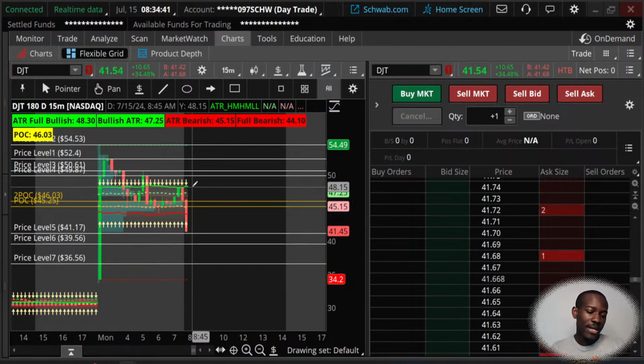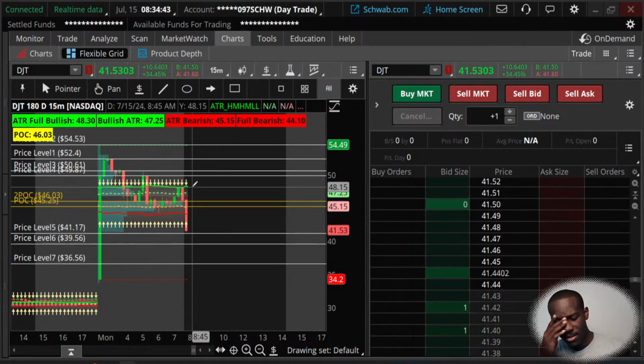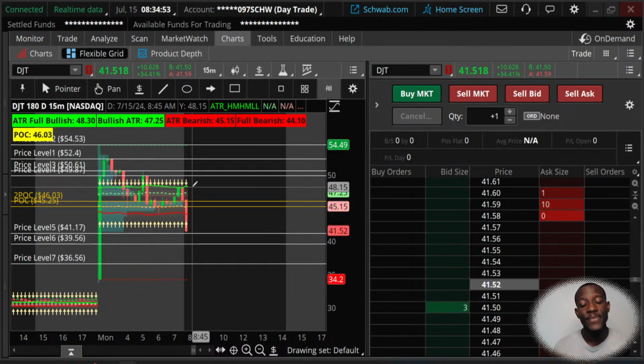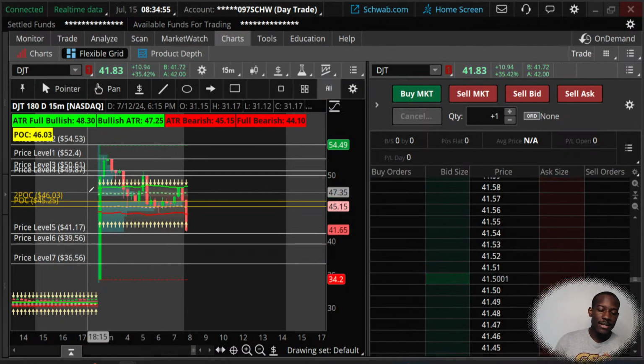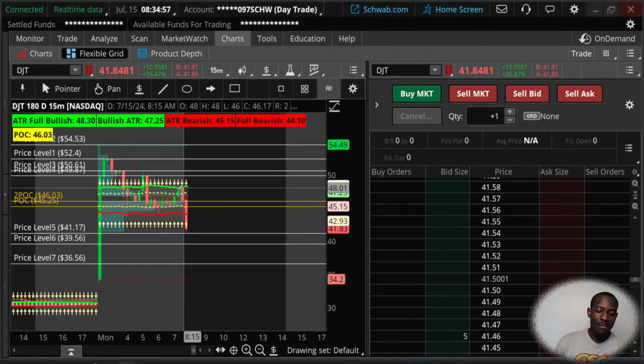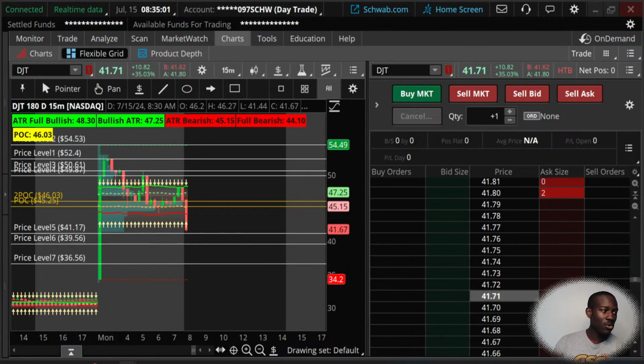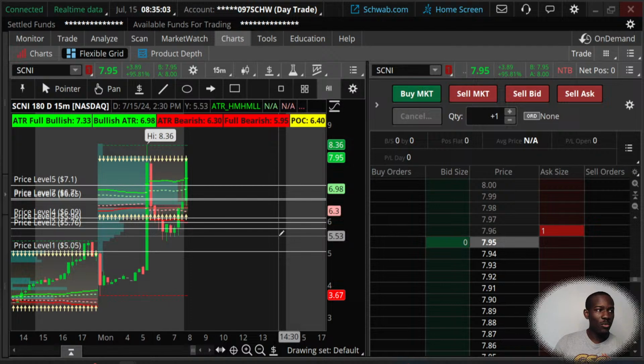Almost all of my trades, and of course, I said this at the beginning, I'm 74% on my trading since I've started trading the mid and the large and the small. So 74%, 74.42. But all of my trades are ATR high breaks and holds. So I want to see it break over these high levels and hold. Kind of like SCNI, whatever it's doing.